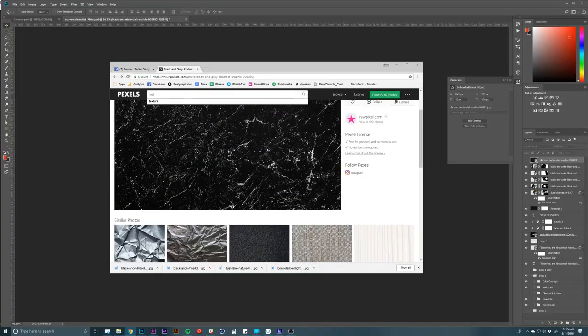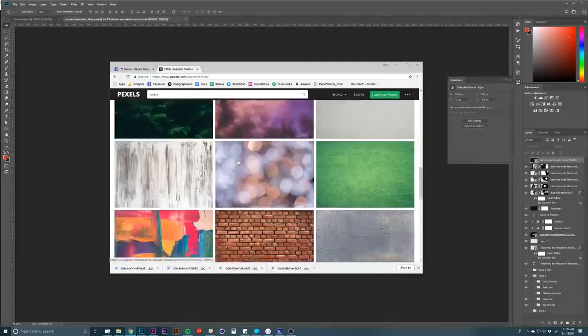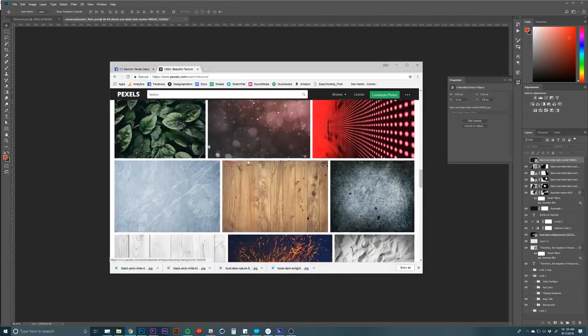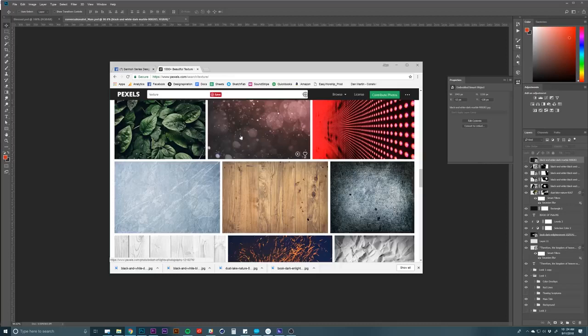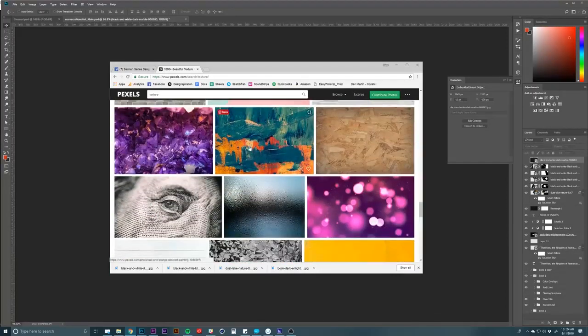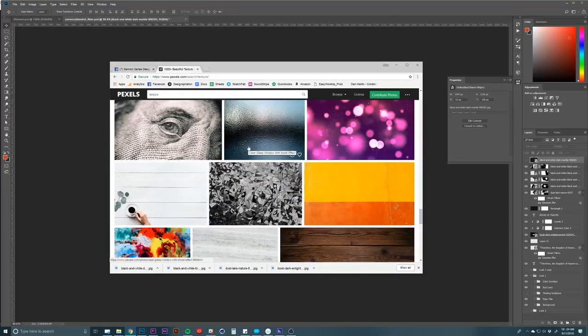So texture. Let's see. These sparks are kind of interesting. Some bokeh particle type things could work.